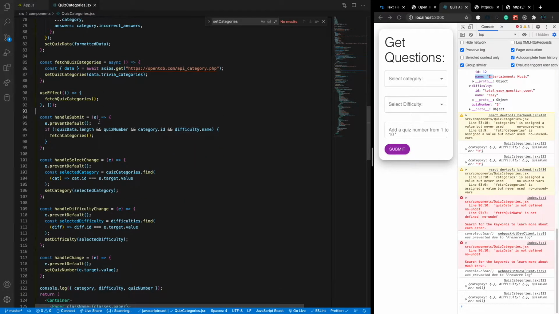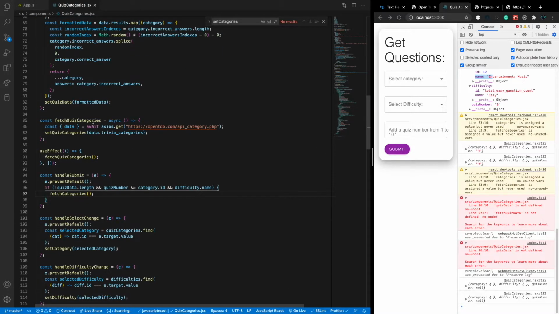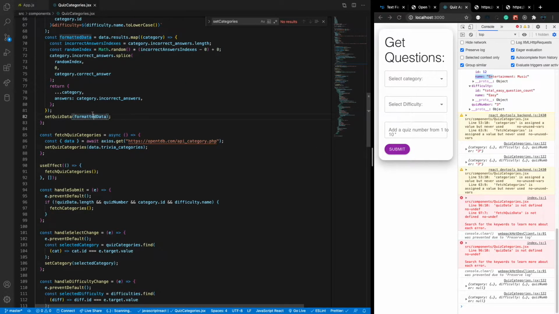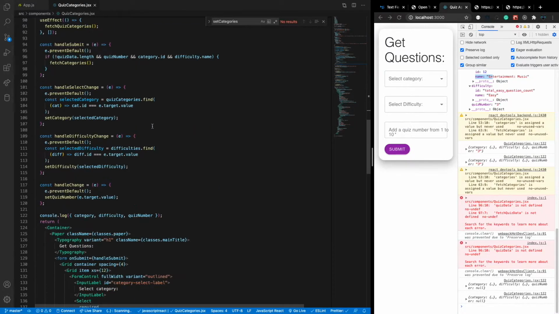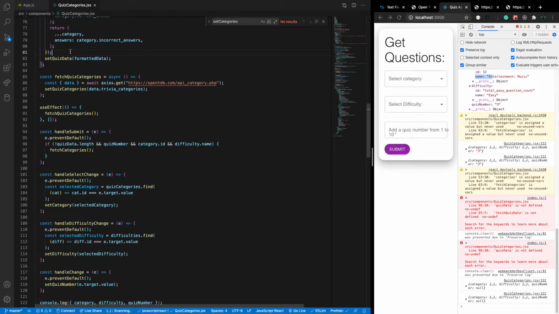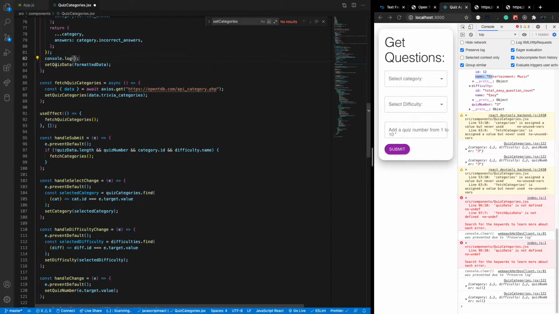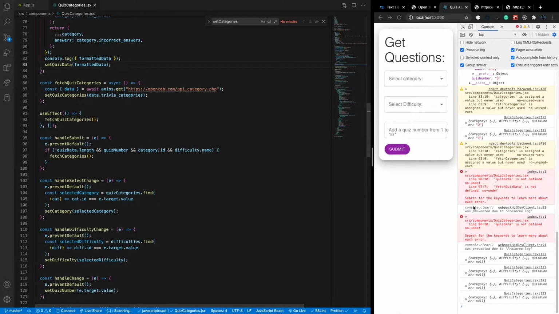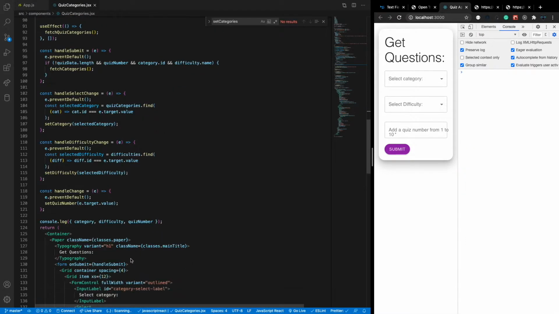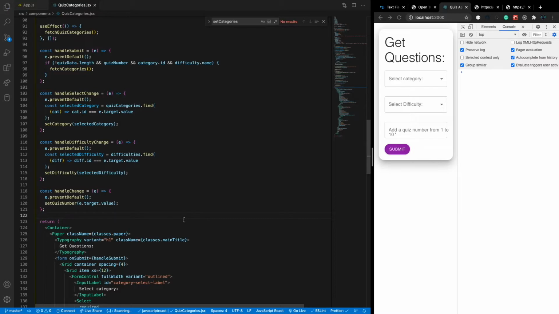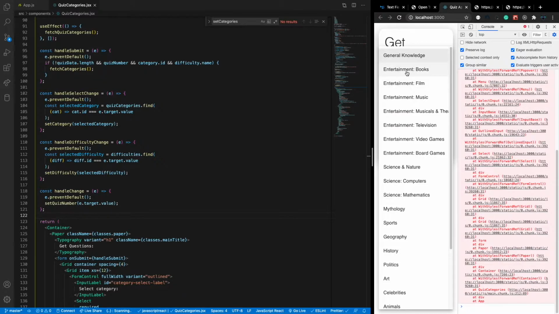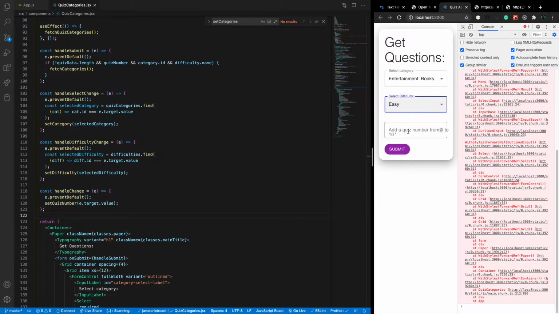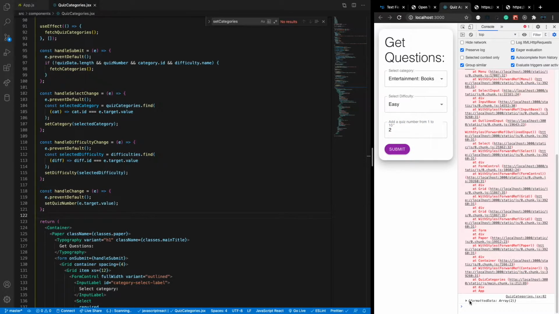And now here on handle submit, we'll make a request, and when calling this function we'll get a new value, which we can then console log just here. Basically, we can add a console log and see the new data that we get back, the questions data. If we save this one, and first clear the console log at the bottom here, we only have one console log. If we reload and try to select one of these categories, add difficulty, and number of questions, let's say 2, and then press submit. And now at the bottom here, this is a new console log.